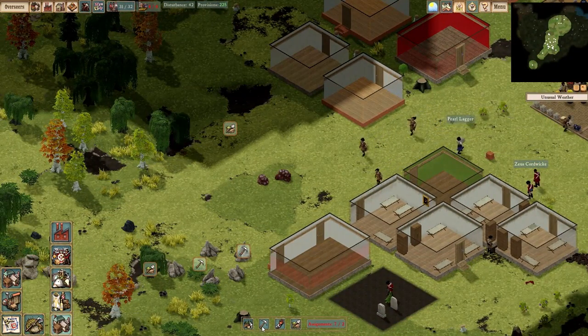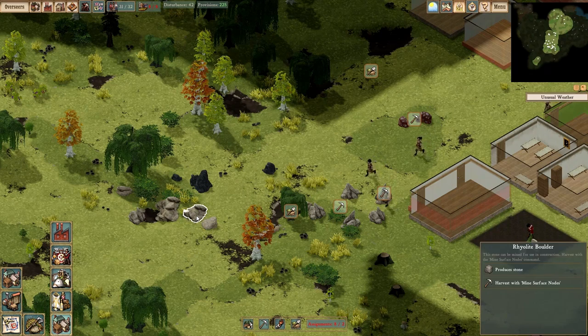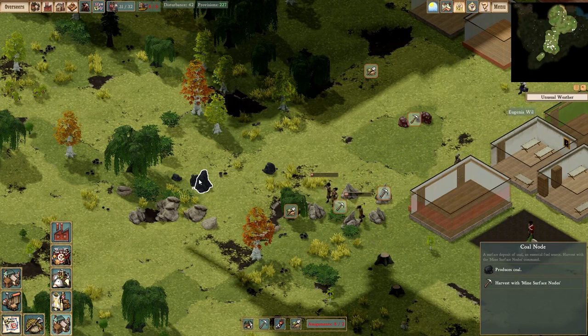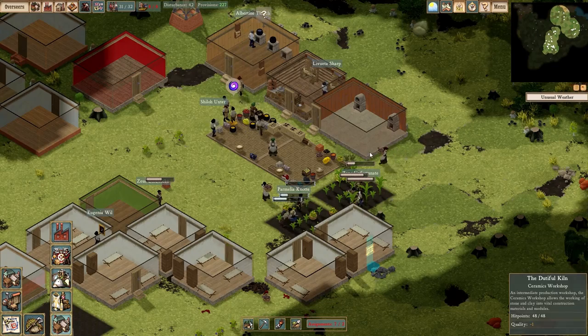Hematite nodes right there will more than likely be useful later on, so let's go ahead and grab those before they go anywhere. This chalk, is that what that is? That's rhyolite. It produces stone. Okay. Got coal right there, too. And judging what I know about steampunk culture, we're probably going to need a lot of coal, so we'll do the best that we can with it.